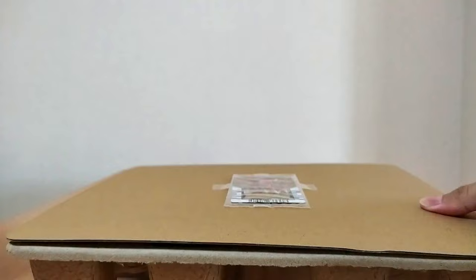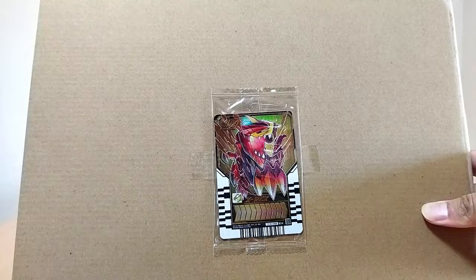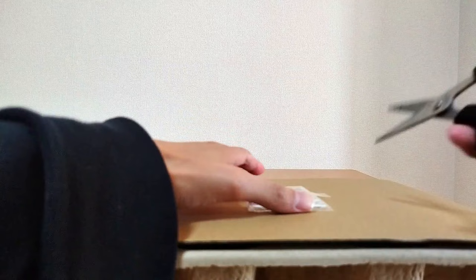Oh, right there, look at that! It's taped right in the front. Look at you. Hey, how you doing, buddy? All right, let's put this to the side. Let's take out the card then, since it's right here. Take it out nice and carefully.